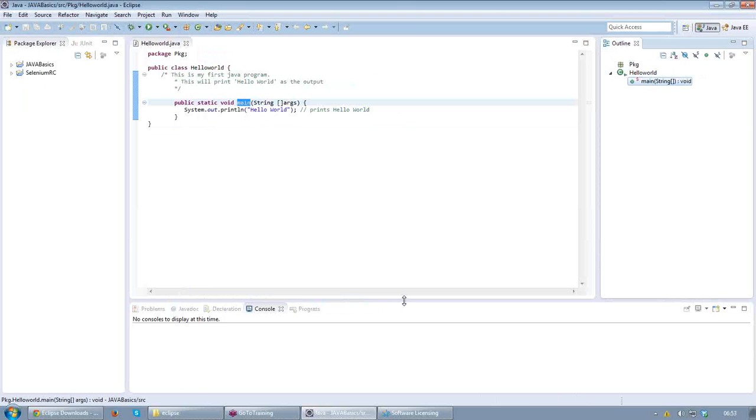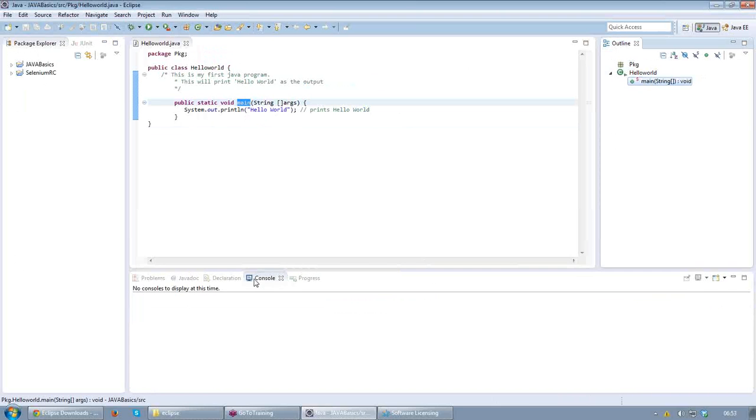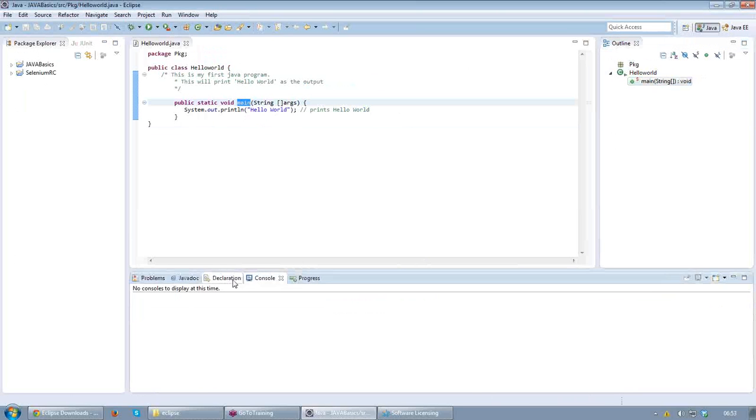In the bottom section you can see the console, the declaration, the Javadoc, and whatever problems you face will be notified here. If you run your program and get any issue, whatever errors you get will be printed here on the console.